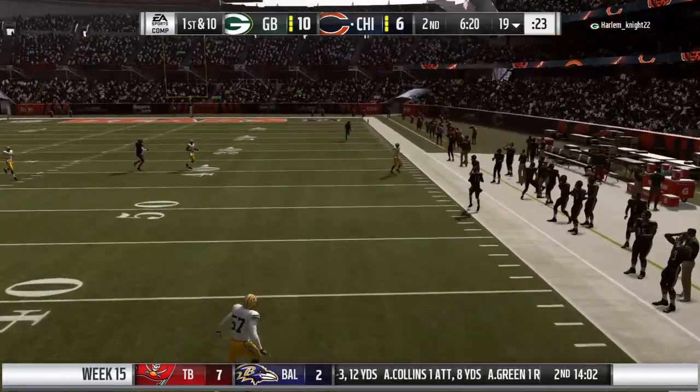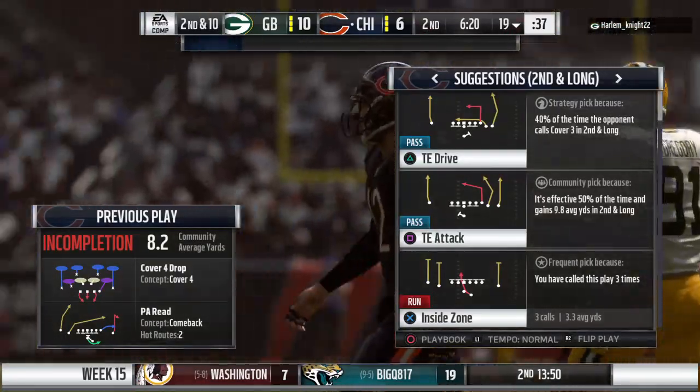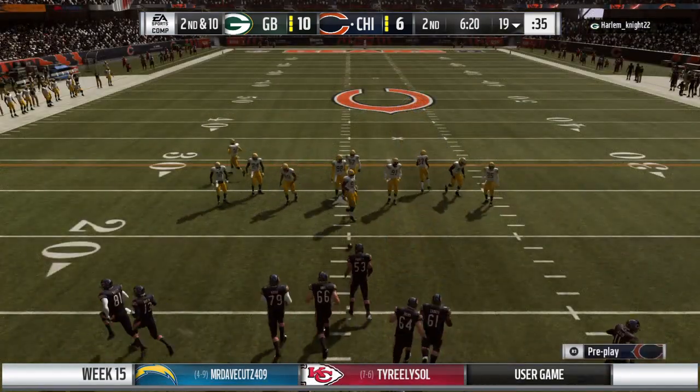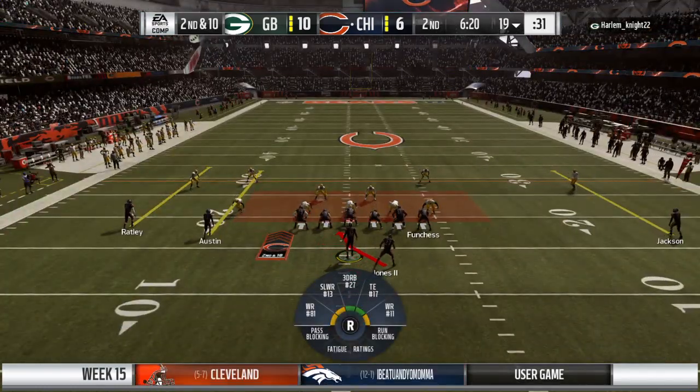Allen escaping the pressure right. On the run, he'll let it go deep, right sideline. So they took a shot on 1st down, but couldn't connect. Had the right idea there, trying to throw it to the sideline, but he led him just a little bit too much, trying to get it out to his receiver. Ends up falling to the ground, incomplete.